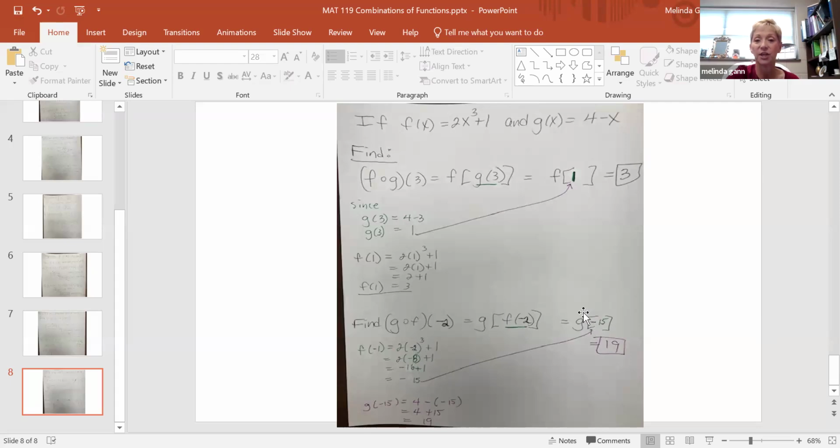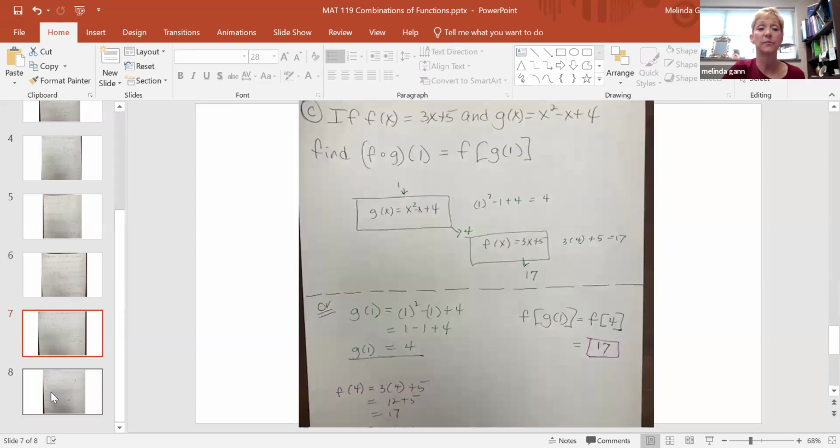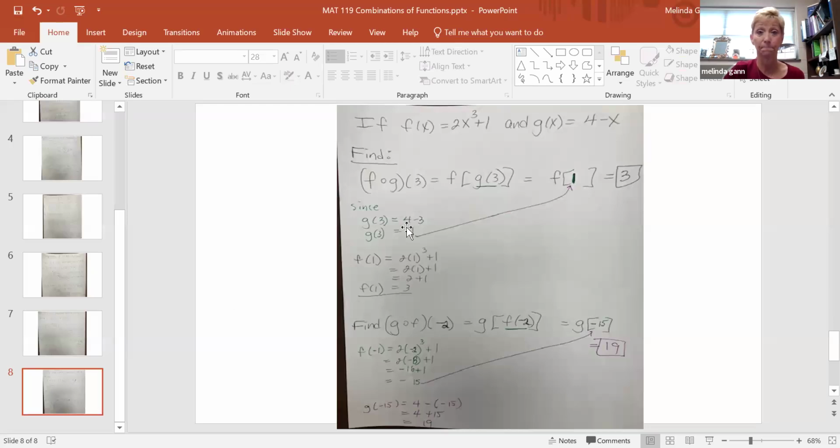And that negative 15 is going to go into G now. So on G, in place of that X, I'm going to put a negative 15. Okay? So I've got 4 minus a negative 15. Well, minus a negative is plus a positive, and 4 plus 15 is my final answer will be 19. So I don't care if you do them picture-wise. Like if you like drawing them instead, just make sure that the innermost one is the one that comes first. The innermost one is the one you write down first if you're drawing a picture. So you can do them pictorially or you can do them algebraically.